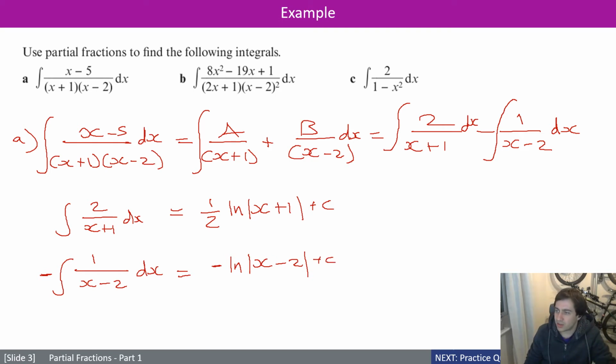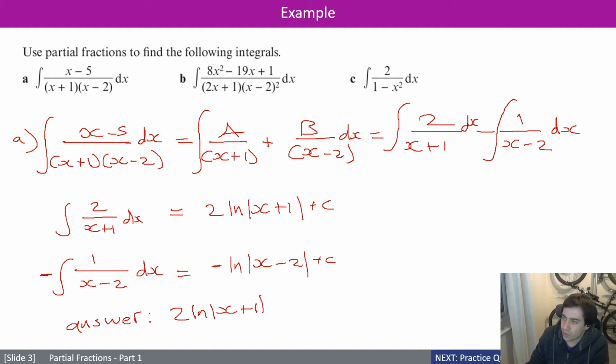So that gives us a final answer of the... Oh, hang on. Oh, sorry, this shouldn't be a half. This should be 2. Sorry, I've rushed it. Yeah, because the derivative of the bottom is 1. So we've got this, and then we're going to stick it together as one final form, like so. But this can be simplified.